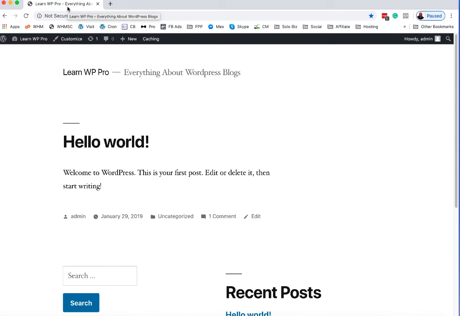That is what Google and Bing and those guys are going to see about your site. So they're going to see this. First thing they're going to index is Learn WP Pro, everything about WordPress. And if your content is all about how to build a blog, how to do this, and there's some content congruity, you're posting content that's unique, which everything I do is, and is relevant to that particular topic, it's going to start to develop what we call authority, which is going to drive traffic to the site. Anyhow, I wanted to show you that part, and on to the next video.